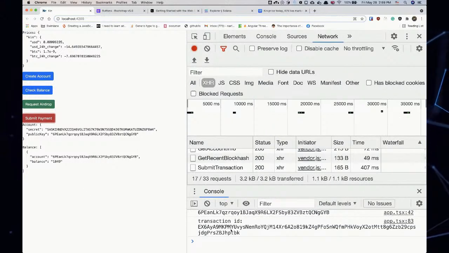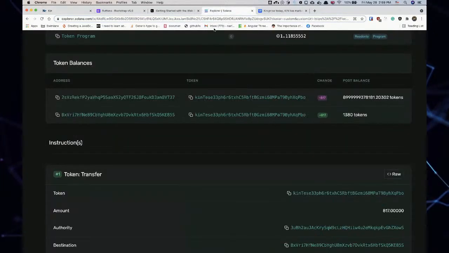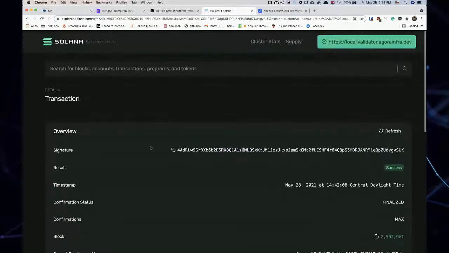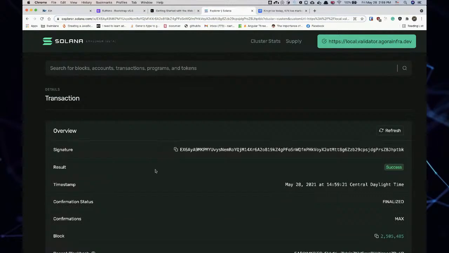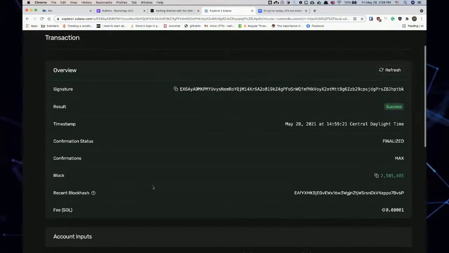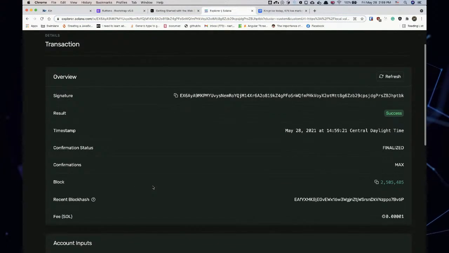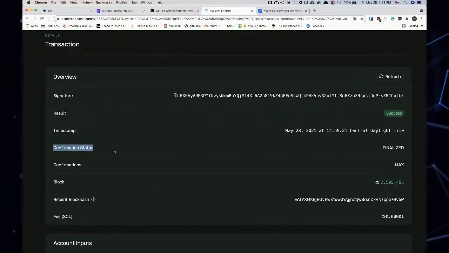Transaction ID. So you can copy this ID and actually search for it, or we can do it afterwards. But you can look at this and actually search for it in the Explorer. All the way at the top, there's an Omni search bar. You can search for anything and just click it here. Now, what you can see, and I want you to pay attention to row number 5, is confirmations. Actually, confirmation status is interesting.